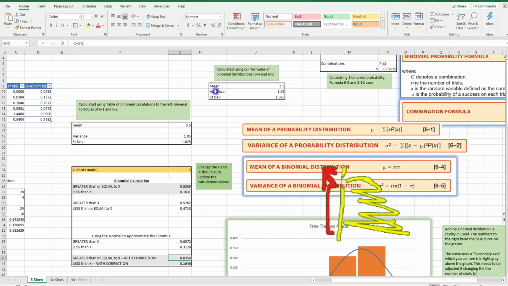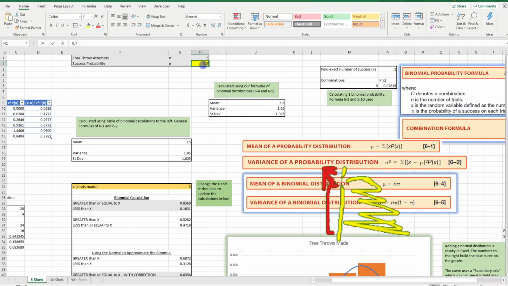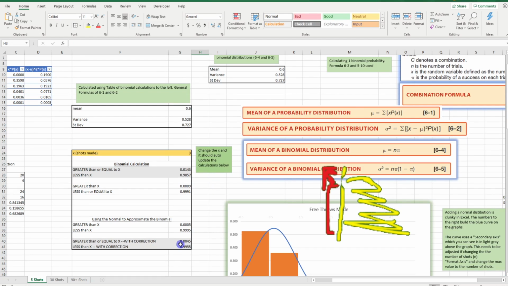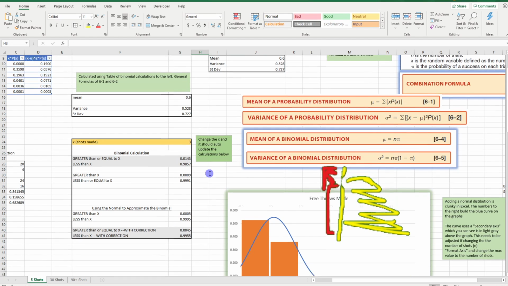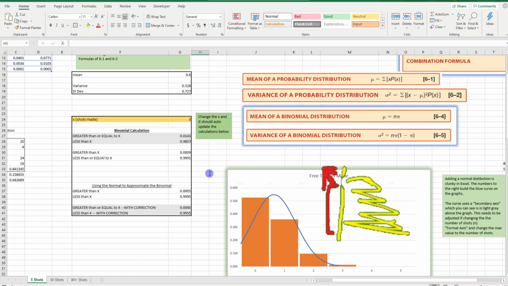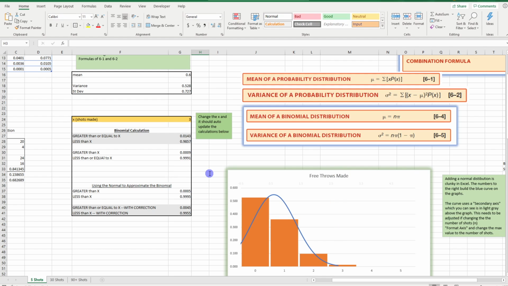And this holds true. I can go up here and change this to a 12% free throw shooter. Again, we get a pretty good approximation. Now, when we are on the extremes, say for instance a really bad or a really good free throw shooter, it gets a little tougher to get a really nice clean fit.